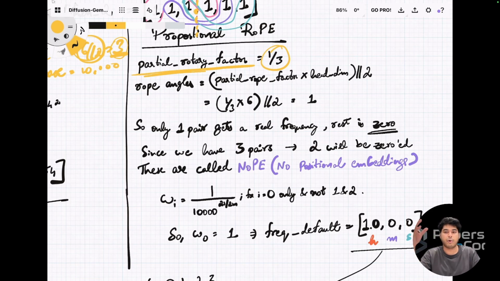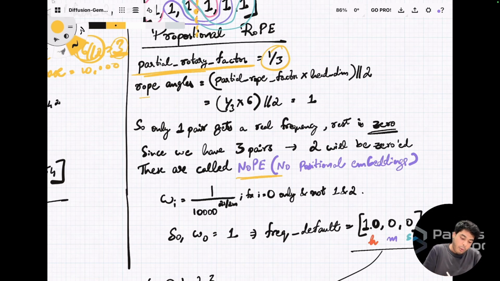So there are a lot of different opinions on this, and I personally agree with the second option, because sometimes the angle with which you rotate the tokens is so small that you might as well not rotate it, and it won't really make a big difference to your output. So these angles are called NOPE, that is, no positional encoding.